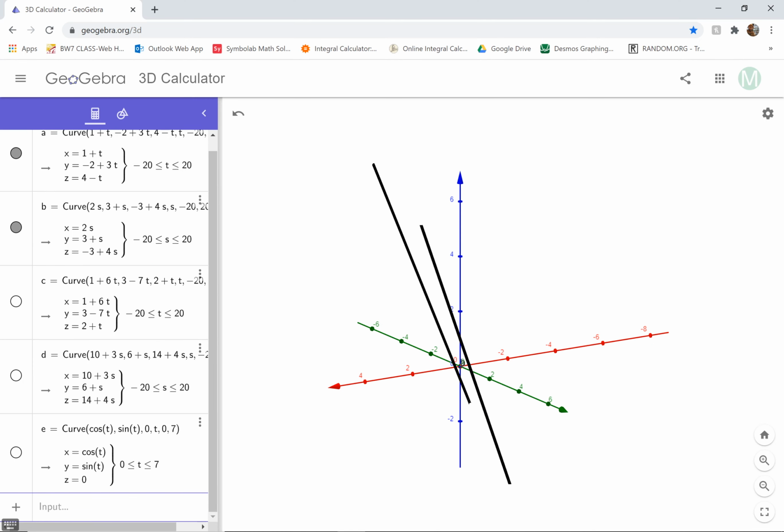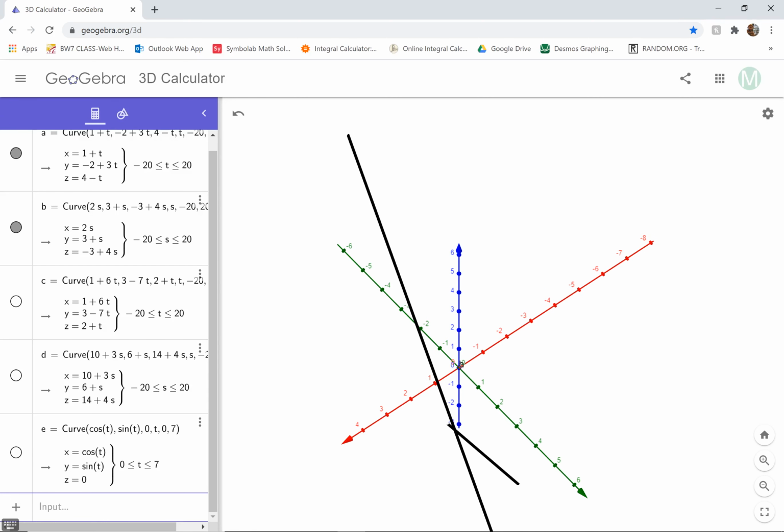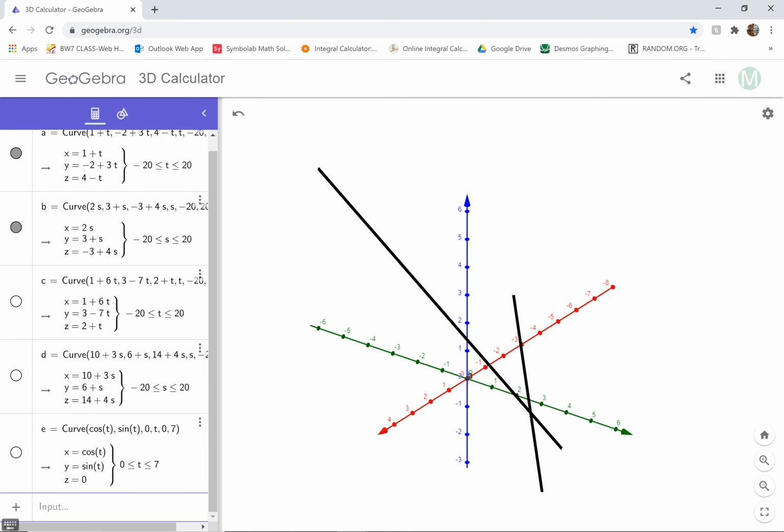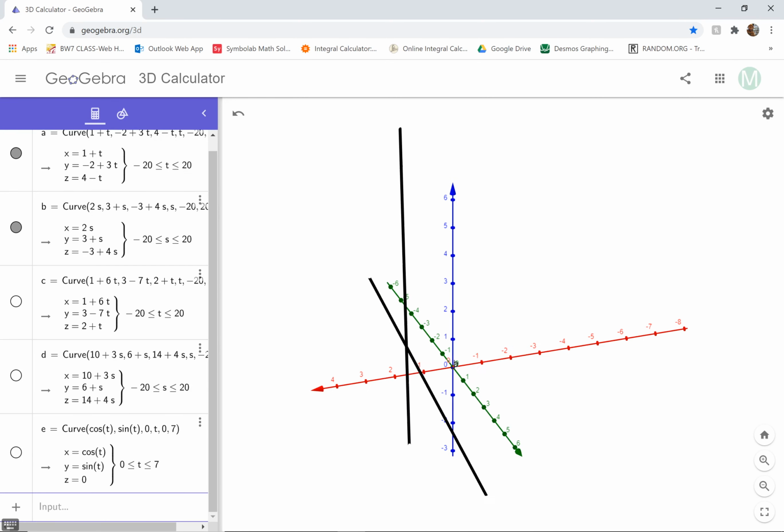Not parallel, right? They're going in completely different directions, and we knew that because of different direction vectors. But they also do not intersect. And again, that was trying to solve this system uniquely, and we are unable to do so, right? Because I get two different values for my parameter s.